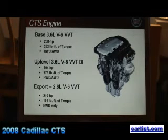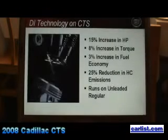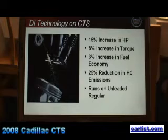Oh, okay. And then your direct injection technology, talk about that. Between a port fuel and the direct injection, it has the same displacement engine, but you get a 15% increase in horsepower, you get an 8% increase in torque. If you had the same axle ratios between the two cars, you get a 3% increase in fuel economy, but we have a higher performance axle in the direct injection, so you lose a mile per gallon in the city. So General Motors actually did opt for the increase in horsepower instead of the increase in fuel mileage. And performance, yes.